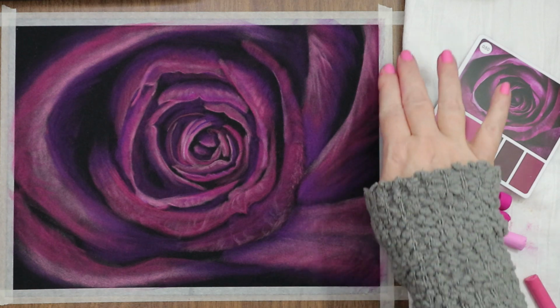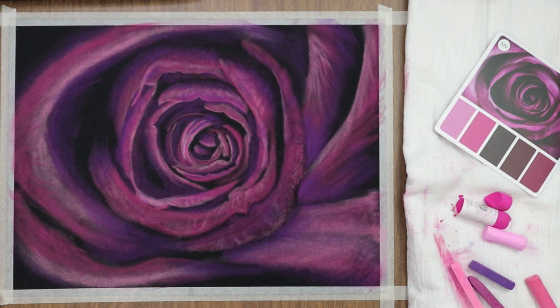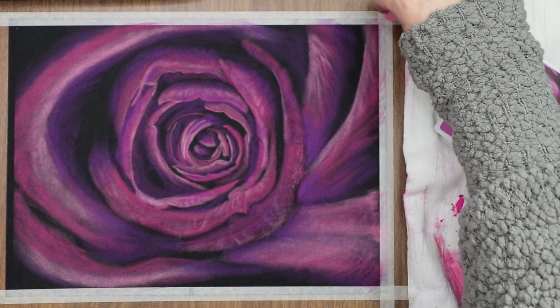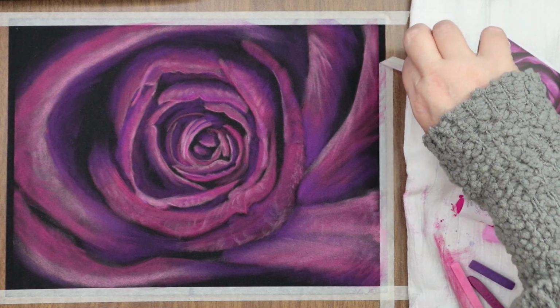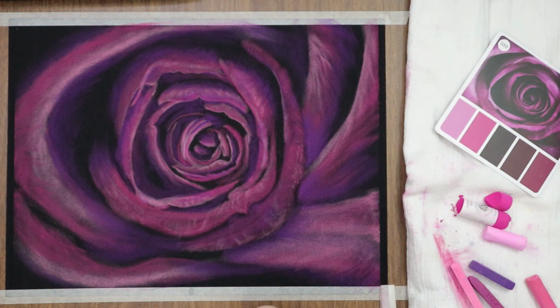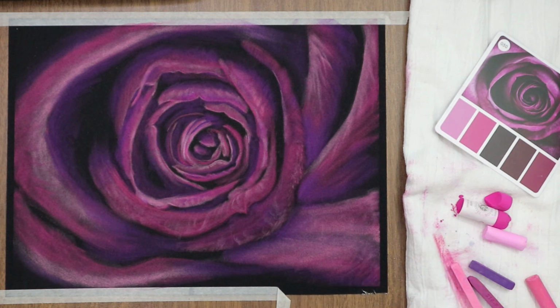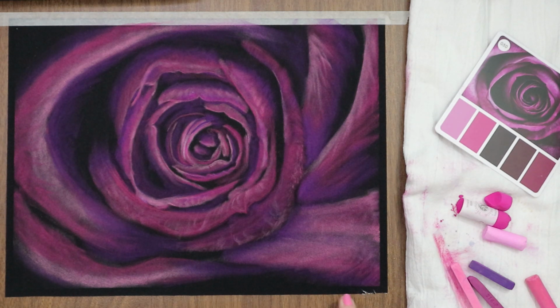All right, should we take the tape off? I think we should take the tape off. All right, let's see. Gently pull that away like that. And then this side. Oh, the tape comes off really nice. Okay, cool. Good to know. I damaged the paper right here when I tore it off the pad, which is kind of irritating.